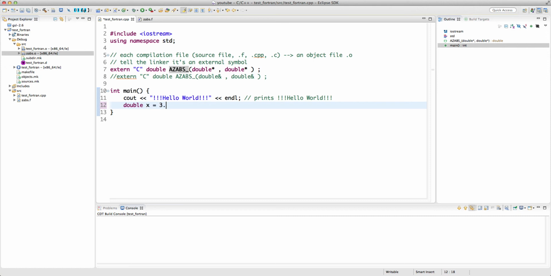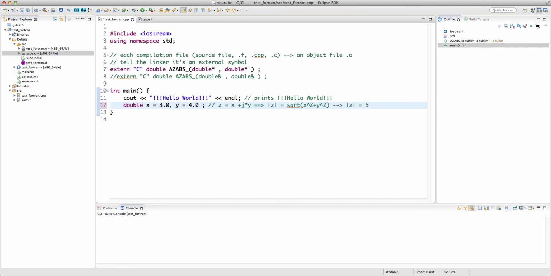So what I'm going to do, I'm going to define two variables. Double x is 3 and y is basically 4, and these are going to be the real part and imaginary part of x plus jy. This is a complex number, and I know that the ABS of this is the square root of x squared plus y squared. So 3 squared plus 4 squared, square root. So the ABS should be 5.